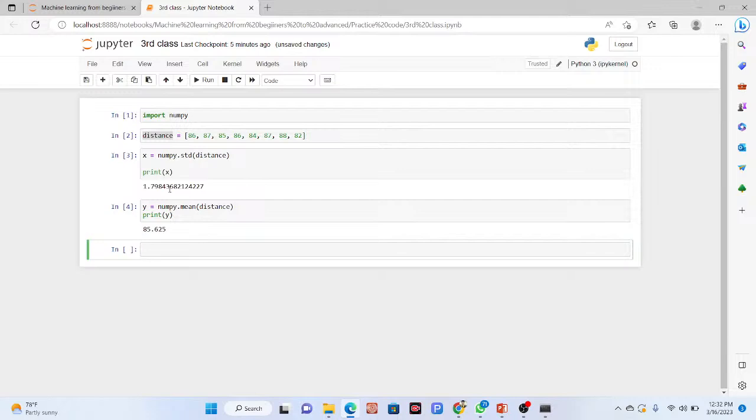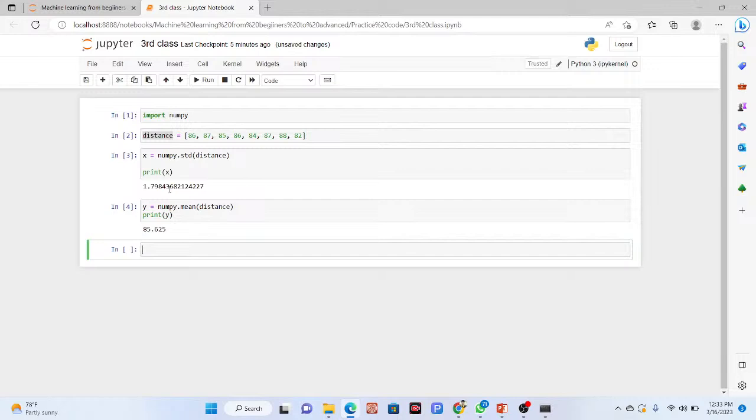So most of the values are within 1.7 of the mean value, which is 85.625. Okay, so now we have the standard deviation. It means that the values' distances are very close, not very wide. This time I get a low value. It means that a low standard deviation means that most of the numbers are close to their mean value.